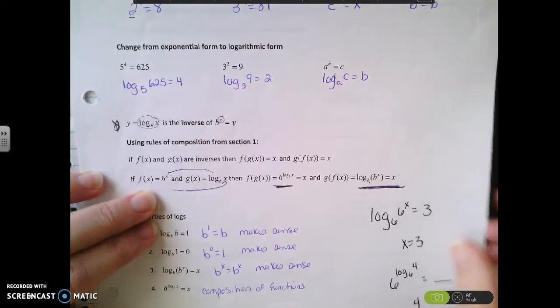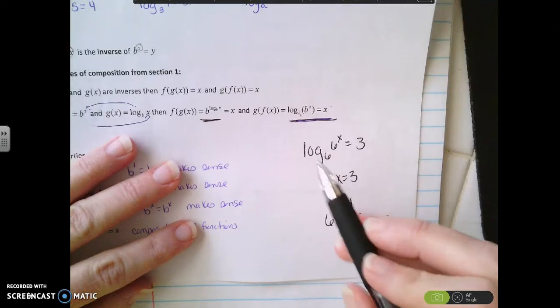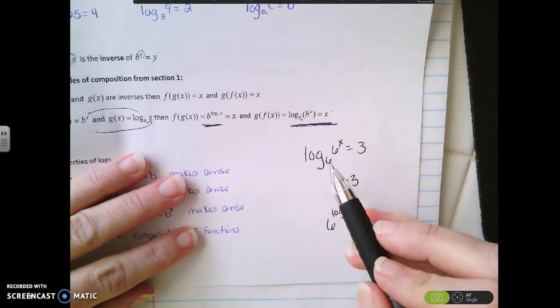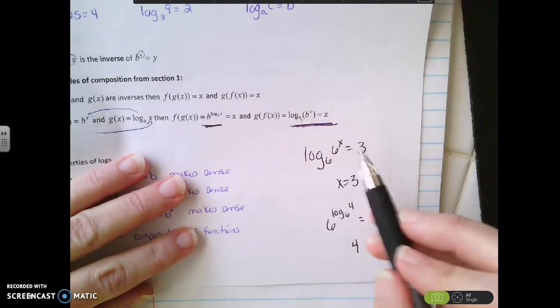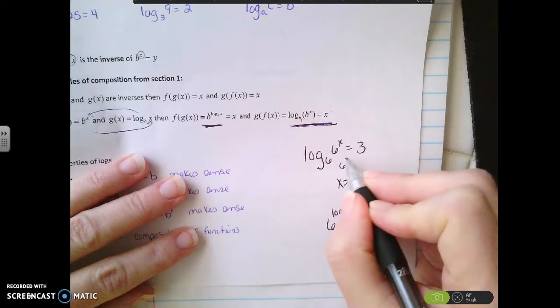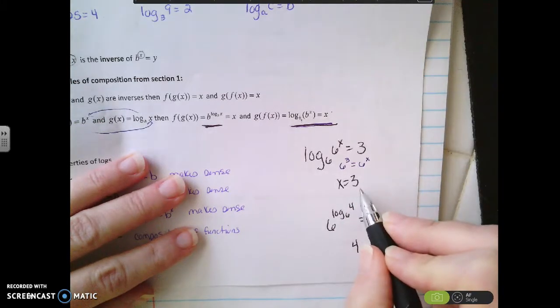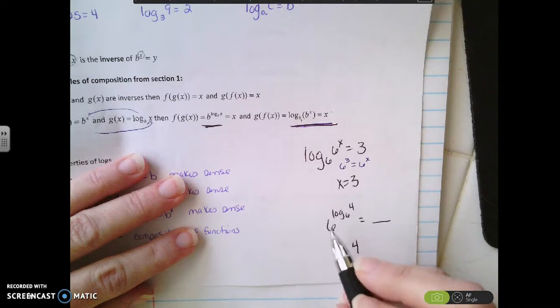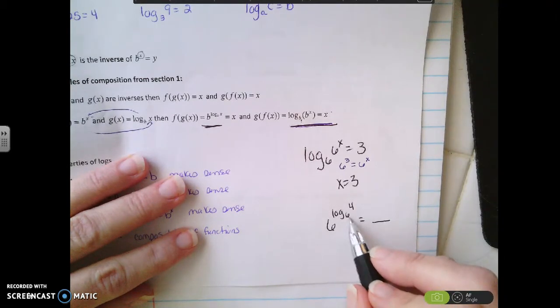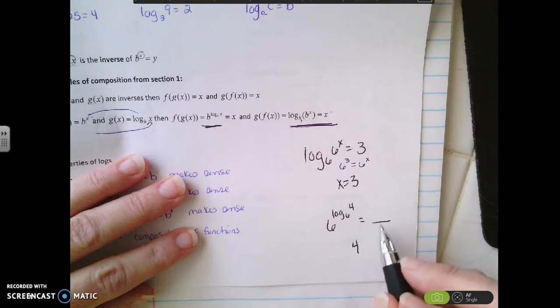Okay, so let's look at a couple of examples of just that, and then we'll talk about the properties. If I have log base 6 of 6 to the x power equals 3, basically I'm saying 6 to the third power equals 6 to what power? So x has to equal 3 to make those match up. This one is definitely not as obvious, so we look for matches. Our base here is 6, our base here is 6, so both of our bases are 6. So the missing part should be 4.